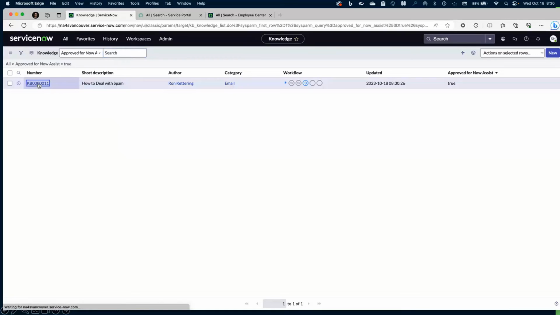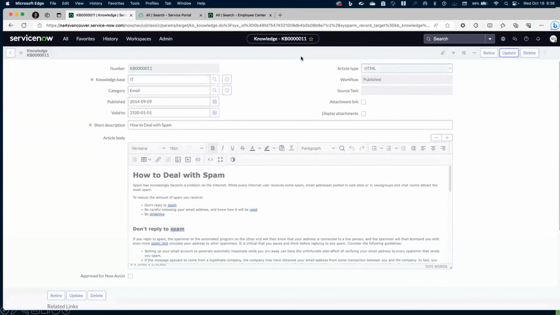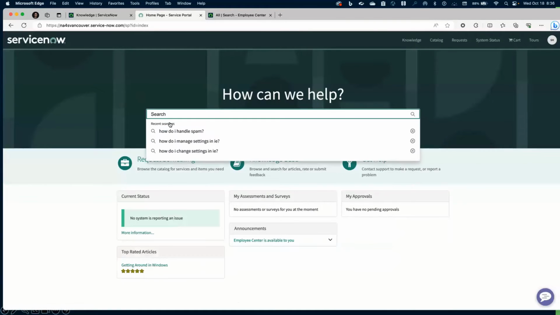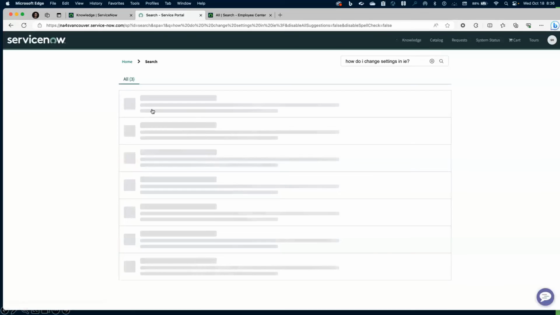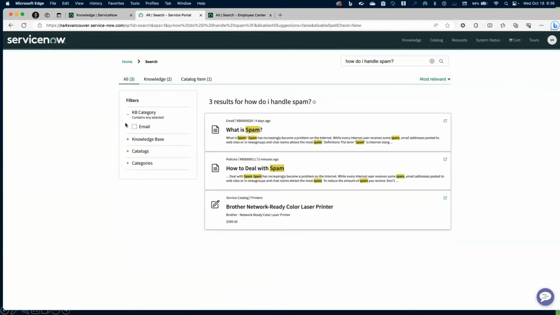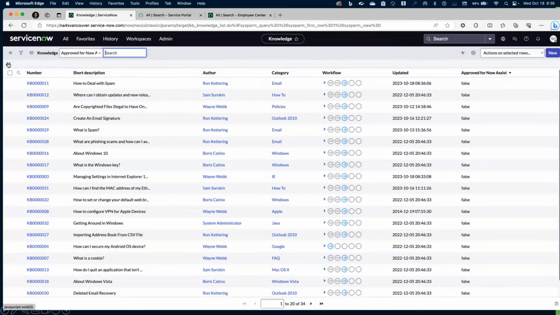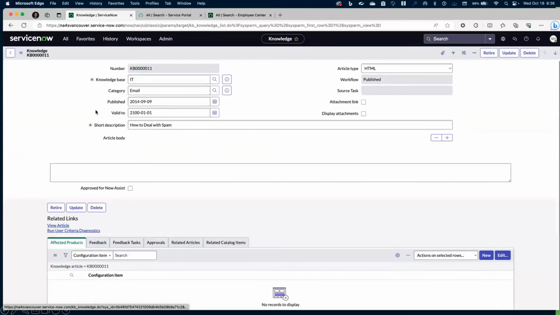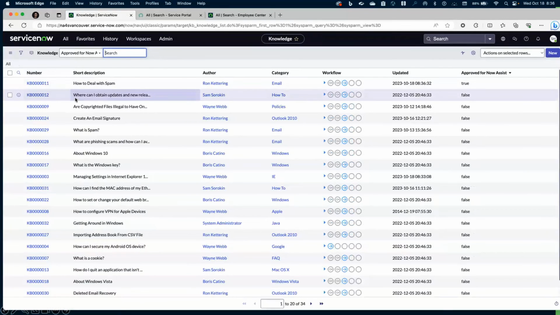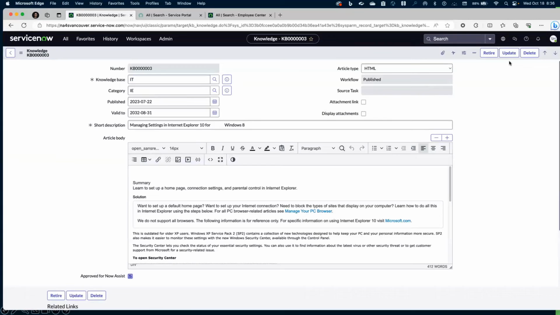And last test I'm going to do is this one that is true is suddenly going to become false. Update that. I just want to make sure that it actually does work, which it will, because now we have no articles approved for the Now Assist and AI search results. There we go. All right, so let's remove that filter. And what I'm going to do is actually just add those back as approved again. And I'll just add 2 or 3 there, so we've got a few more to work with for this next part of the demo. And we'll come back to these ones. Saves a bit of time.